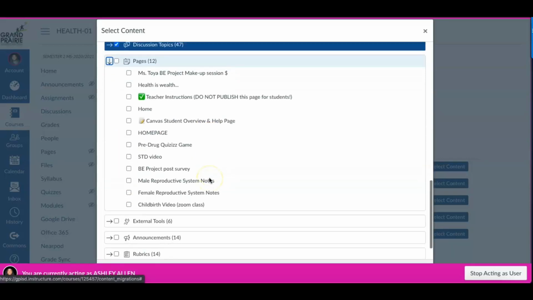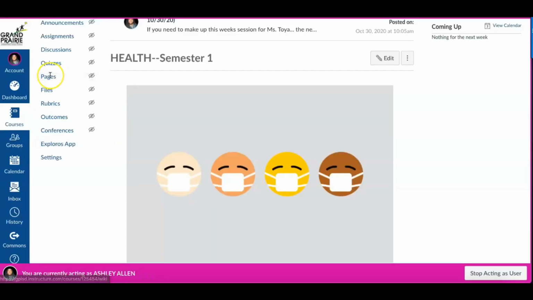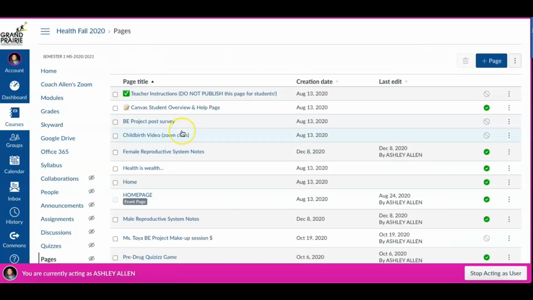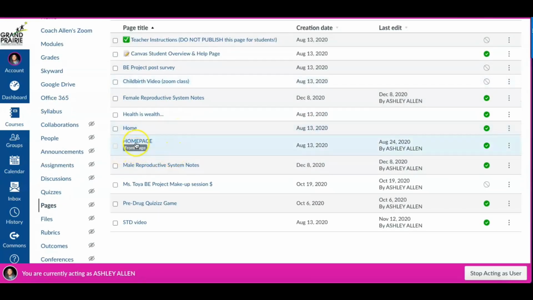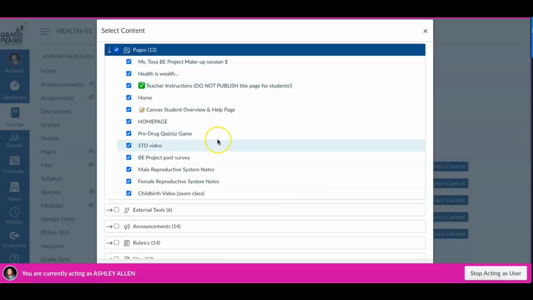I'm going to point this out because you may not want to bring over all your pages, but you definitely want that custom home page. You need to know the name of the page. So to check that, if you go back to your semester 1 master and click on pages here in navigation, usually your home page, if it is a custom page, comes up and you'll know it because it's going to say front page here. If you're still not sure, go to view all pages, and from your page index list, you'll see front page listed next to whatever your page name is. Okay, so make sure you get the right home page. I'm going to bring over everything for her.